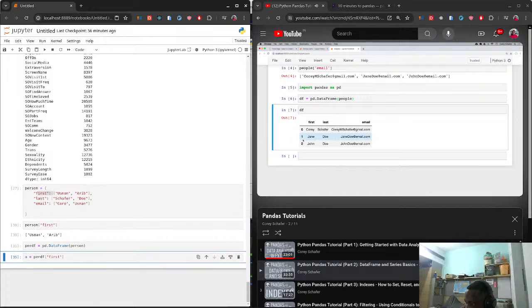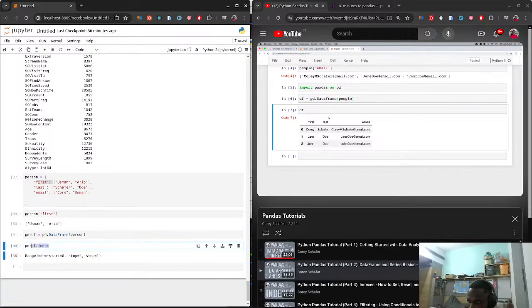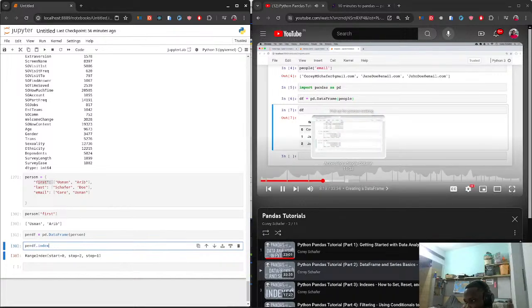Now I'm not going to go much into indexes right now because that's what the next video is going to cover, but basically it's a unique value for our rows. Now, it doesn't need to be unique, but again, we'll talk more about that in the video specifically on indexes. So now that we have a bit of an idea of how to think about data frames, now let's take a look at how to access information here within the data frame.